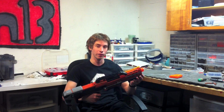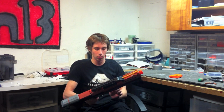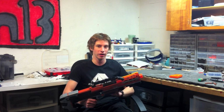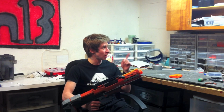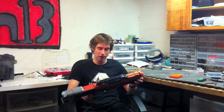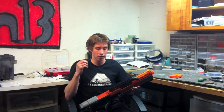Going over the kit itself. The kit is very smooth. The precision, the molding lines on the Orange ModWorks kit are all, as far as I can tell, perfect copies of the stock Longshot kit. The only difference is they're made out of a stronger polycarbonate, which is really important for stuff like the bolt sled, which commonly breaks all the time in normal Longshots.